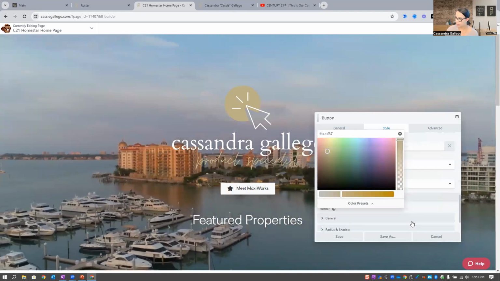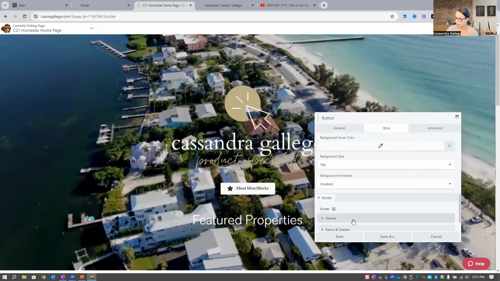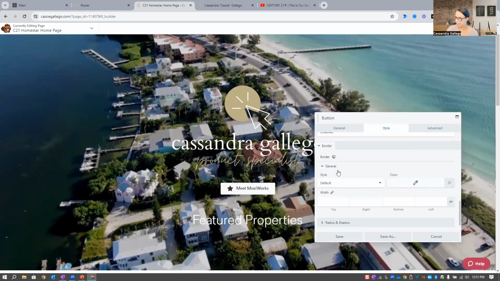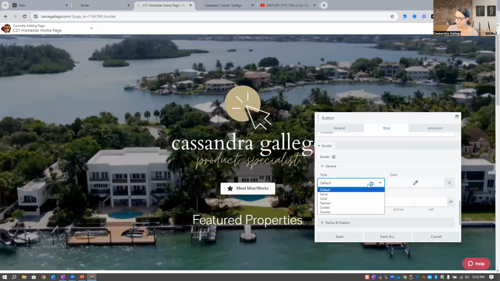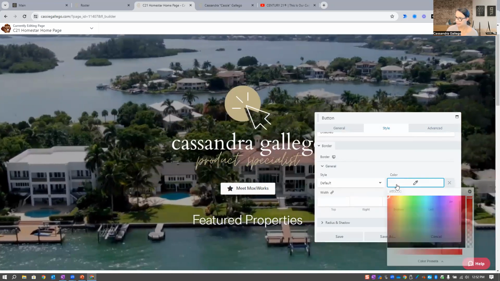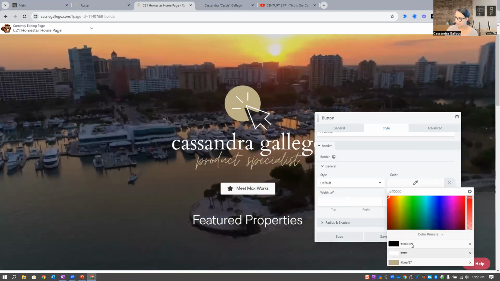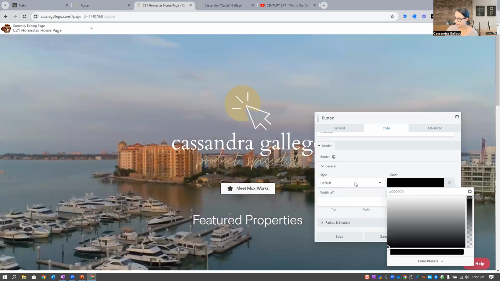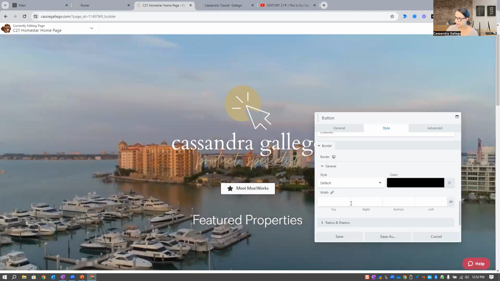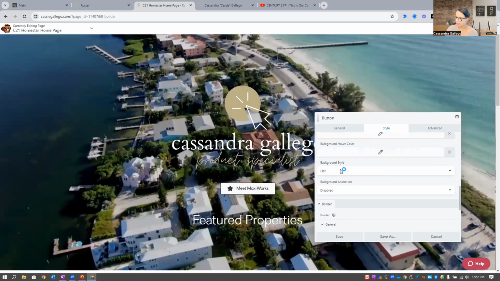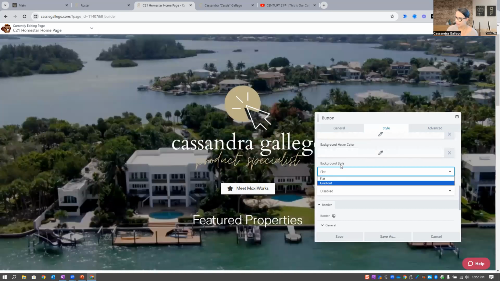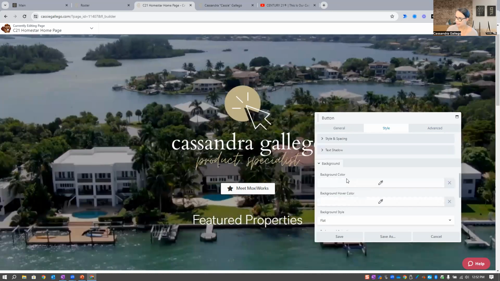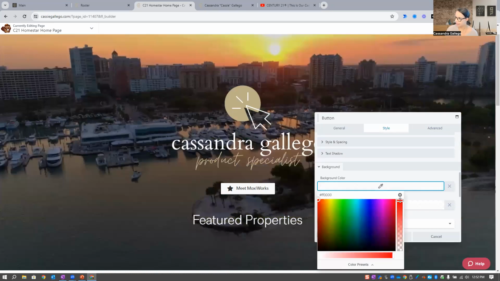And the border color, and the actual background color, nothing.